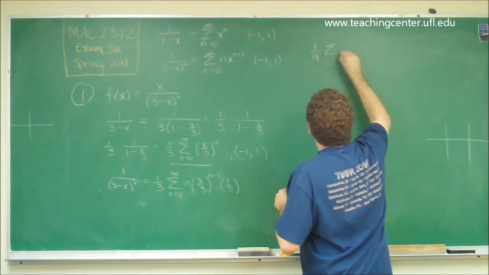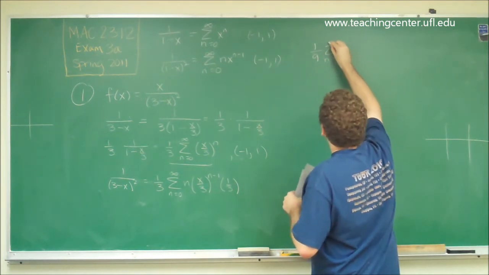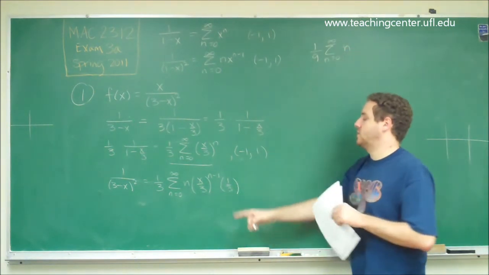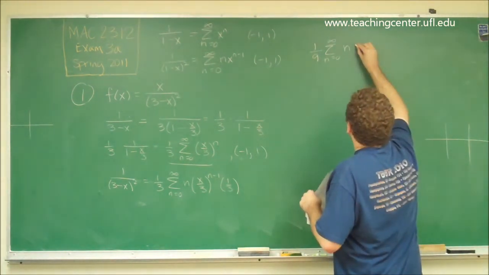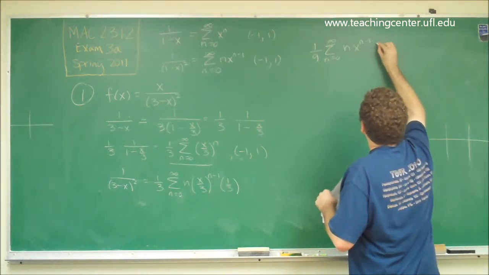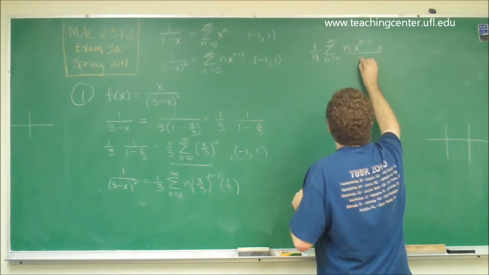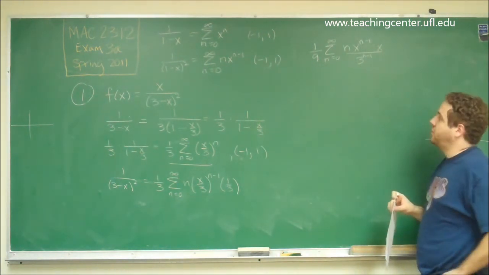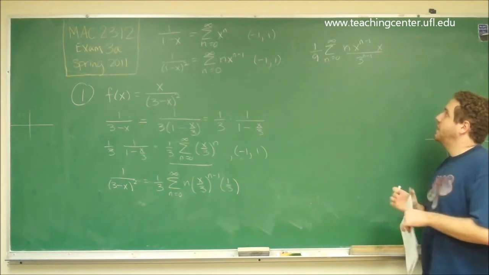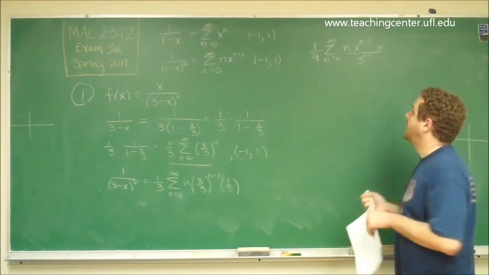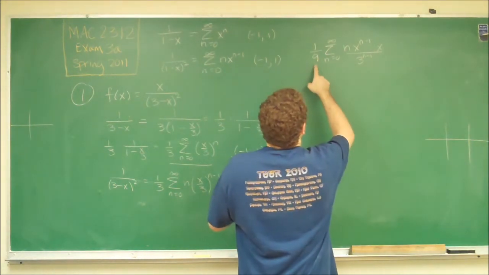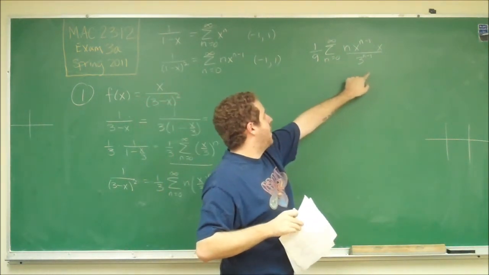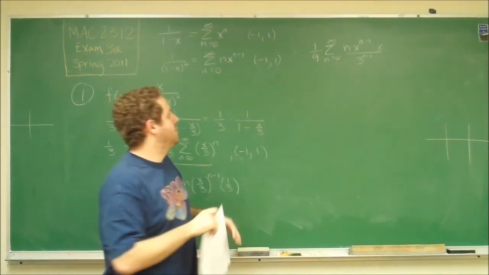So I have the sum from n equals 0 to infinity, I have n. I'm multiplying this by x, so I have to split up this x into 3. So x^(n-1) times (x/3)^(n-1). Okay, so there's a couple of things that we can do here. First of all, x^(n-1) times x is just x^n. And keep in mind, 9 could be rewritten as 3 squared, and I could put that inside. That would add 2 to the power of that 3.